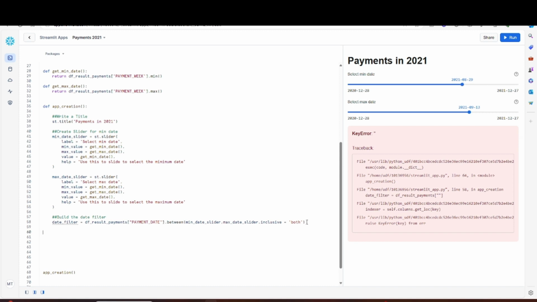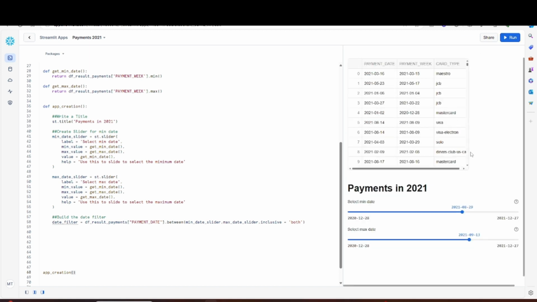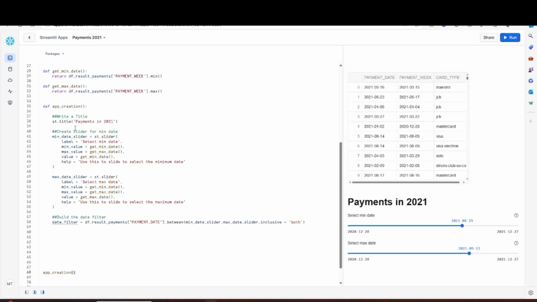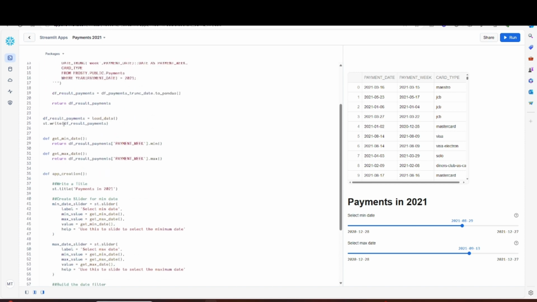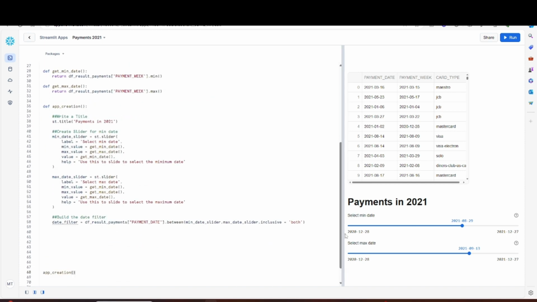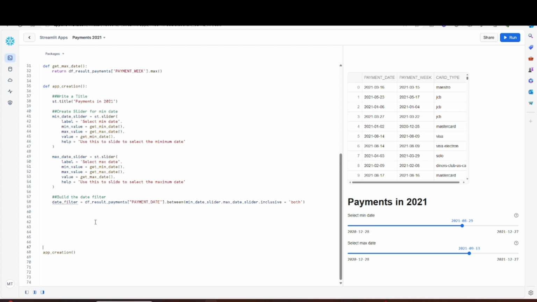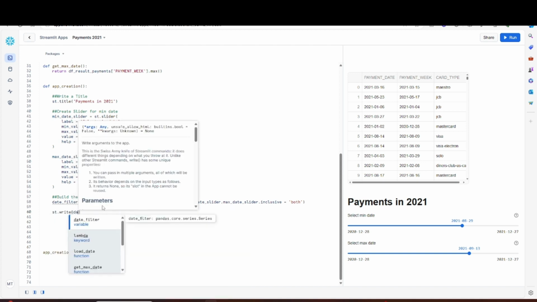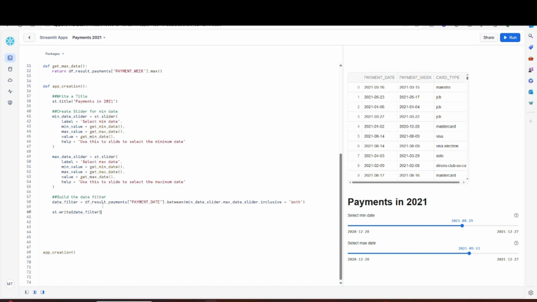So we got this, and if you want to see how this actually looks, it's going to do app creation. Okay, hold up. Let me just do date filter, right?